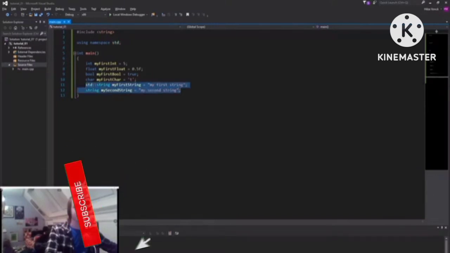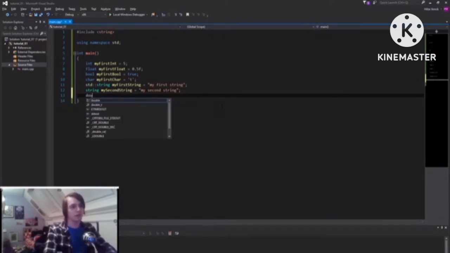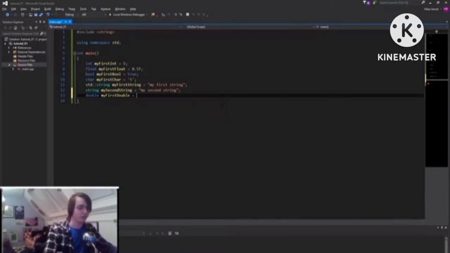So right now both of these strings are valid. Okay, third thing, a double. So we just type in double, then my first double, and we can set this equal to the same thing as a float. So let's put it at 1.8. But the one important thing is you don't specify the f at the end right now. A double is always just gonna be whatever value without an f at the end, because it's a double. It's something different than a float. Even though it looks like a float, it's internally different than a float.